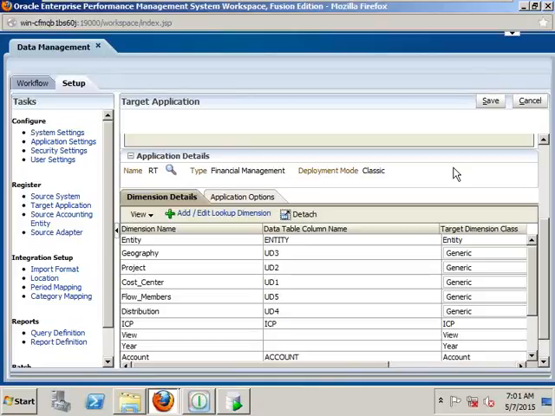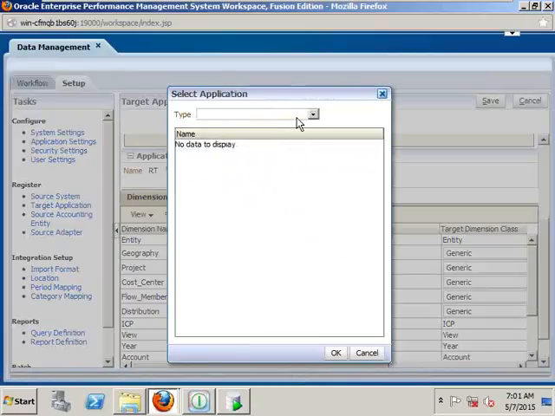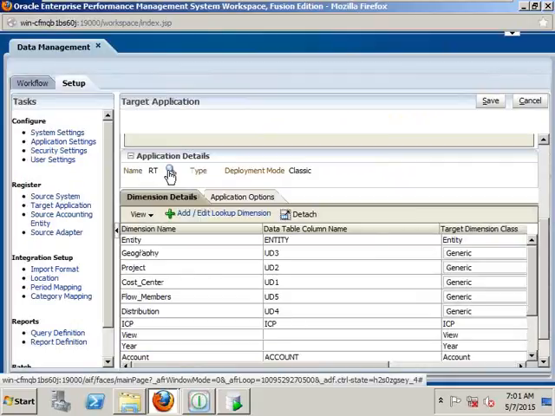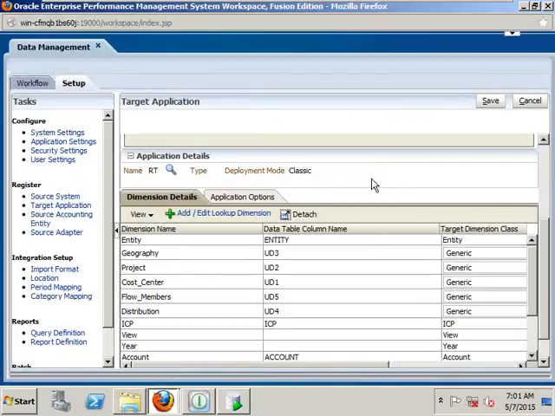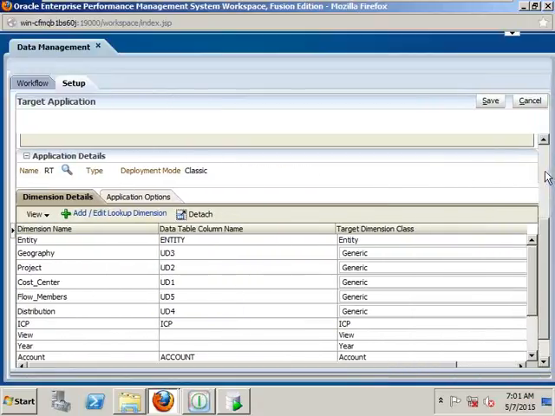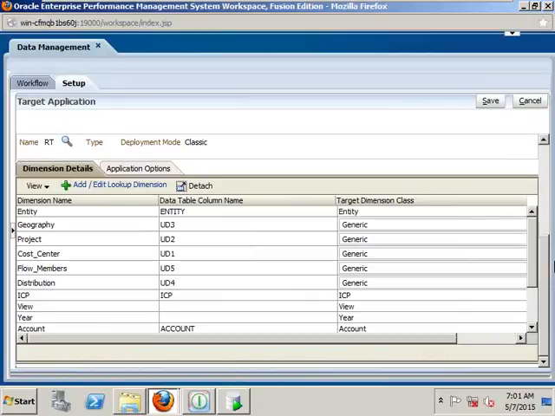Okay, so here you can find the information that your application is RT. You can change the applications by clicking on the elapsed button, and here itself you can give the information about your dimensions.